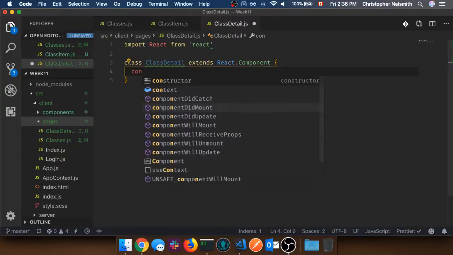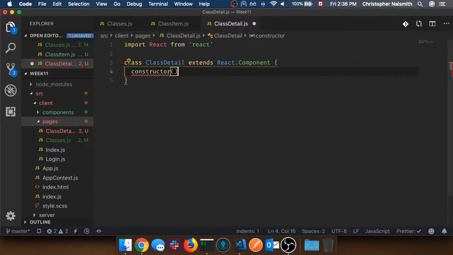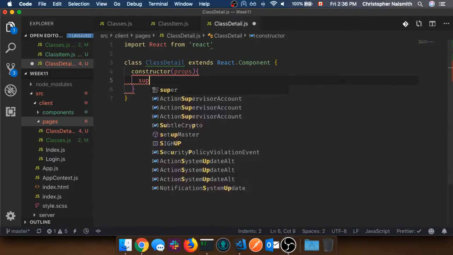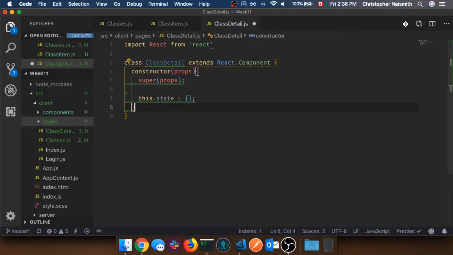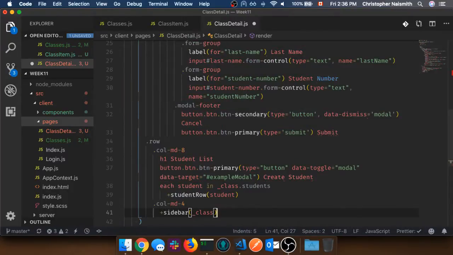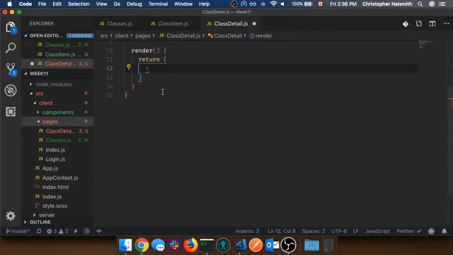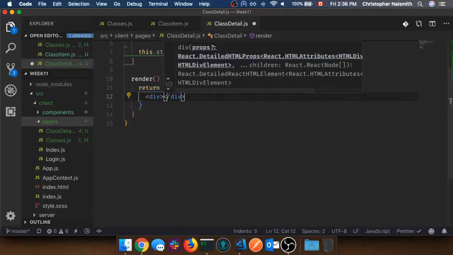And constructor, so props, super props, this dot state, render, return, div.